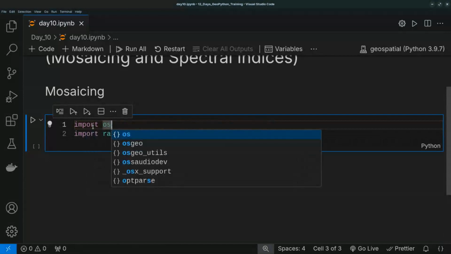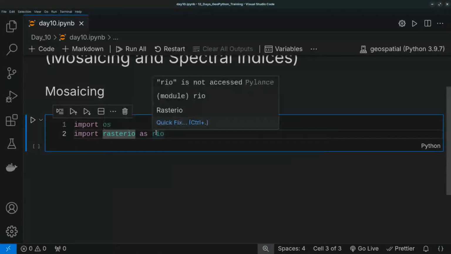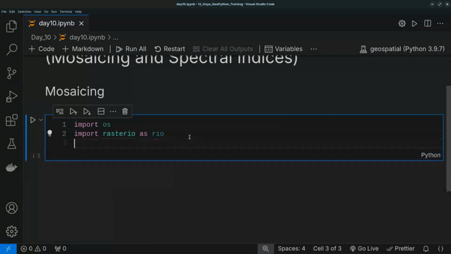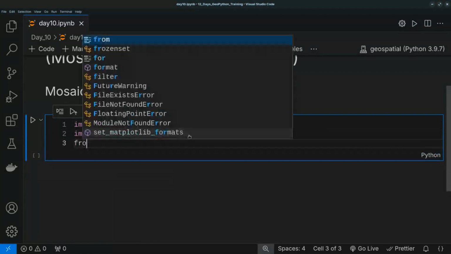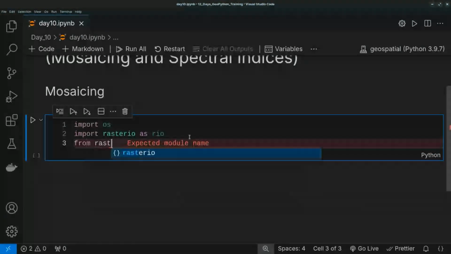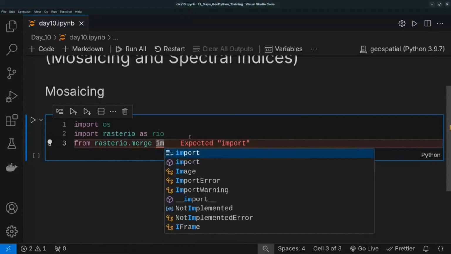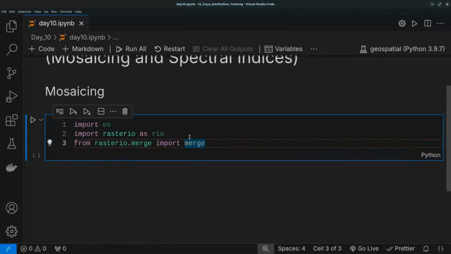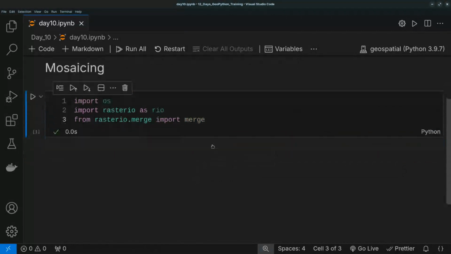And what do we need again? For the mosaicing, I think that should be, oh, yeah. No, we need geopandas. No, we are not clipping, so we don't need geopandas. But what we also need to do is to say from rasterio.merge import merge, like this. So we import that one too from rasterio. Let's run this cell. Everything is done.